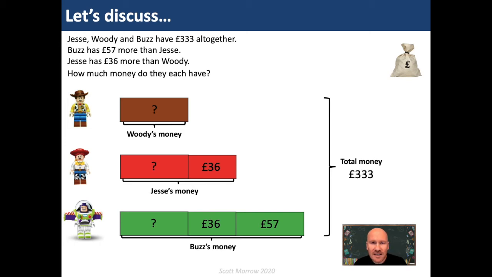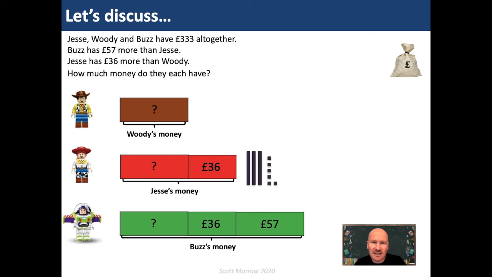Now that I've analysed this, I can see that what I need to work out is what's the value of each of those equal unknown parts. Now we already know who some of that money belongs to, so let's take that away from the whole amount. I can subtract each of those amounts from the 333 one at a time, but I'm going to work out how much that is altogether and then subtract that from the 333. So let's put out the two £36s and the £57.